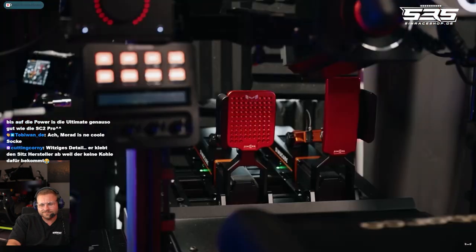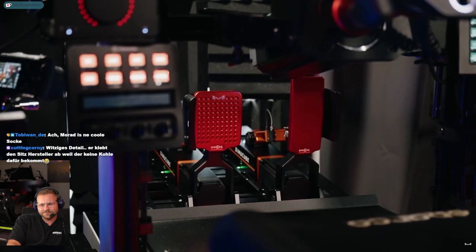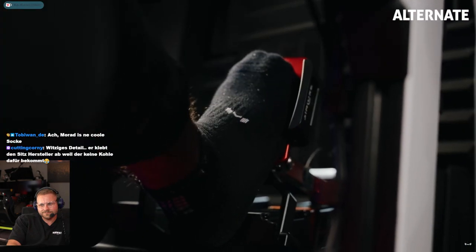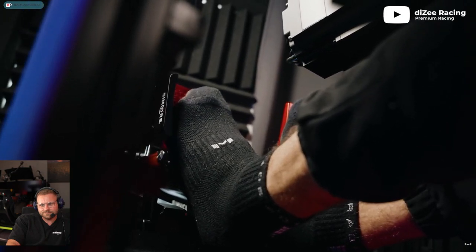Another new piece of equipment that we bolted on the rig are the SimuCube Active Pedals. Although I've already had the SimuCube Active Pedals on my rig for probably around half a year to three quarters of a year now, these are the actual production units. They're the final product, like what you guys will have at home. There's been some huge refinements in how smooth they are, the feedback, the software. I've worked really hard with the team at SimuCube to make these what they are right now. And yeah, they're just incredible.